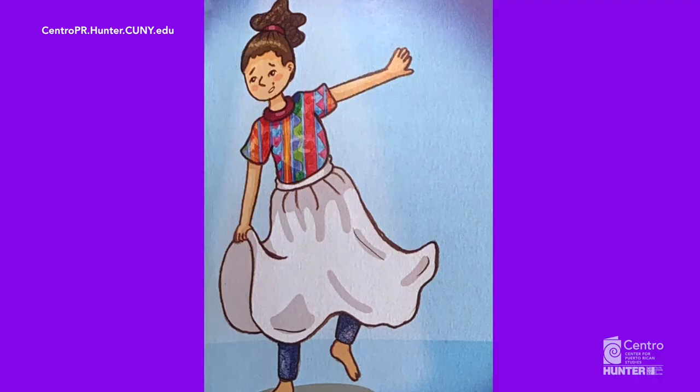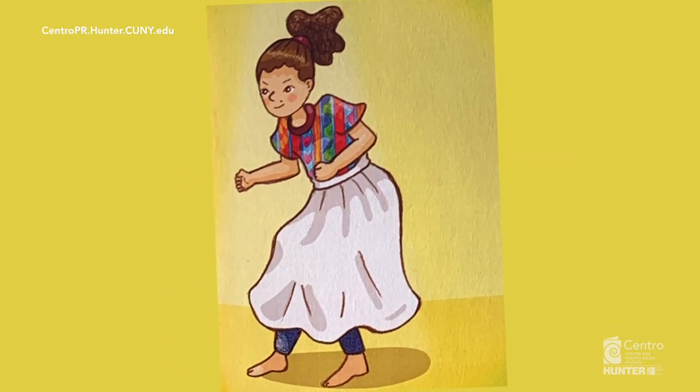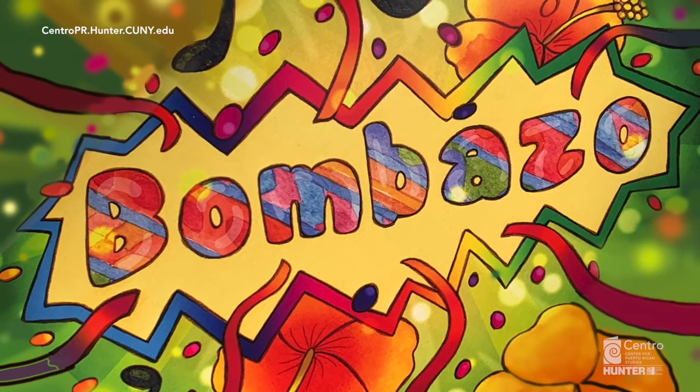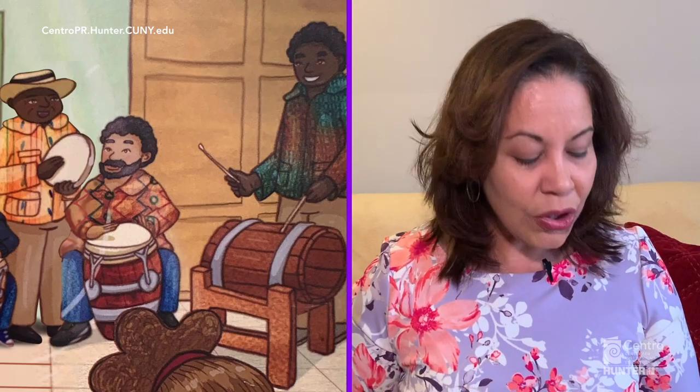She was lost. Her right turn was too slow. Her sidestep was too big. And her jumps were enormous. Julia just didn't think she should dance bomba. The dancers practiced for a very long time. Finally, the teacher announced, "Okay, everybody, let's get ready for a bombazo." A bombazo? This was Julia's favorite part of dance class. The musicians would play, everybody would sing, and each of the older kids would dance a solo. Julia loved watching the dancers as she sang.